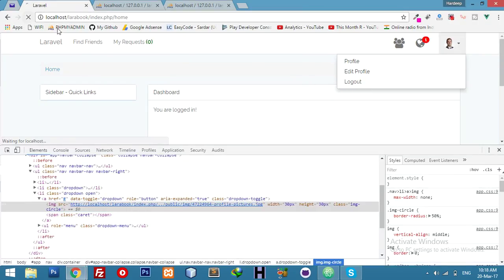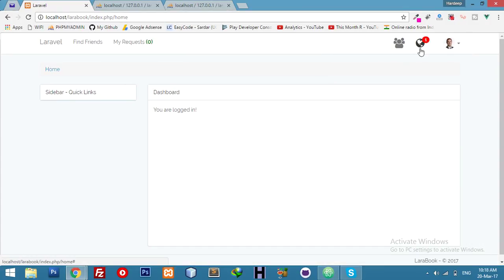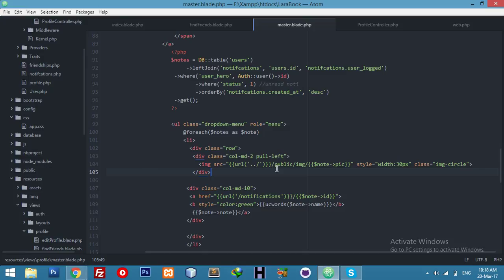Refresh. It's right. One more thing we can do: margin of 5 pixels.